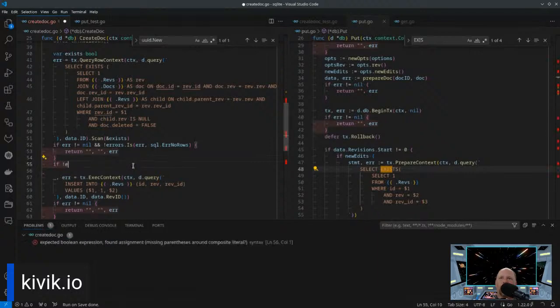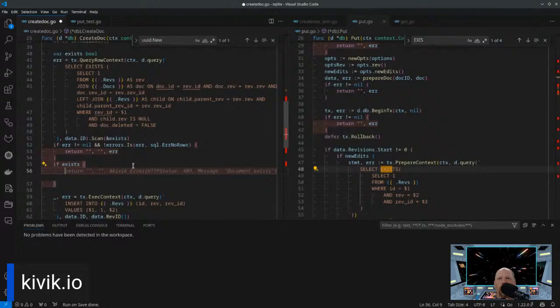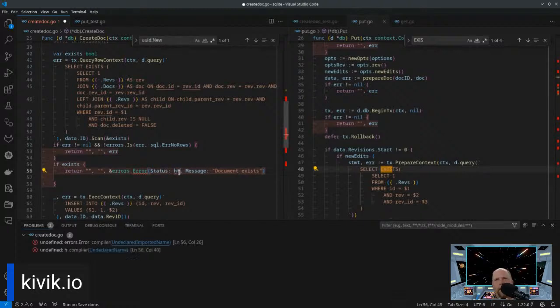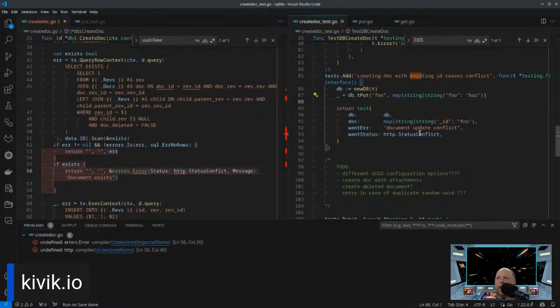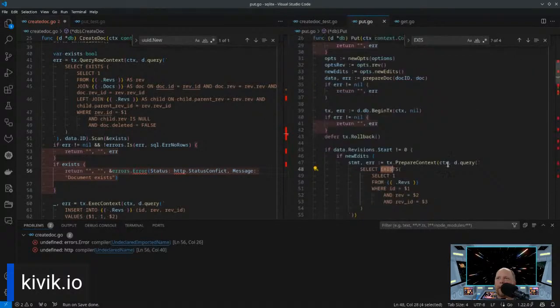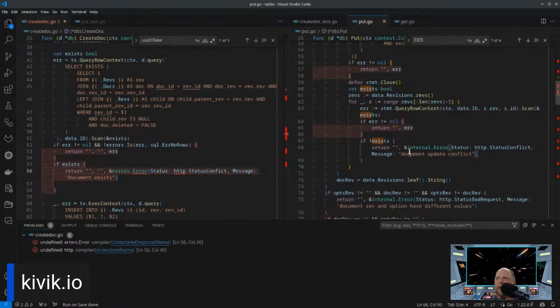Otherwise, if exists, then I have a conflict, and I want to return errors.Error with status http.StatusConflict. I'm going to copy the error text I expected from... actually, I don't want to copy from the test. I want to copy it from the other place. There.